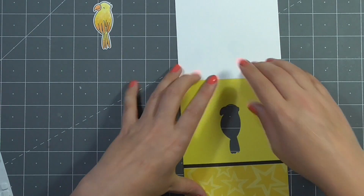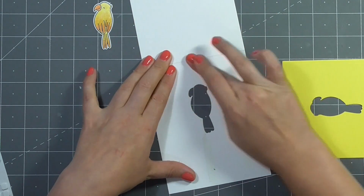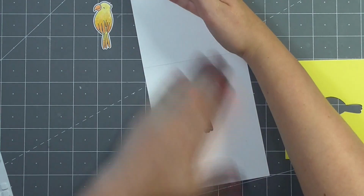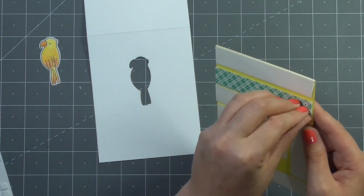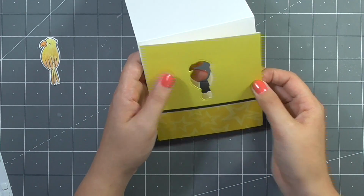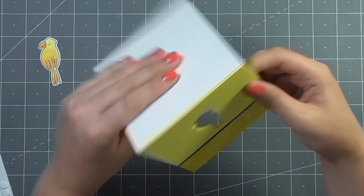So I peeled it up and it cut perfectly through both of those layers, so now I can peel that top layer off and just rub away any of that removable adhesive and then reattach using permanent adhesive. As I say, you could skip this step by sticking it straight down to the card straight away, but not only did I want to make sure everything cut perfectly, I wanted to add more foam tape. I really do enjoy having that dimension on a card, and it's not so thick that you can't use an envelope and send this through the post.